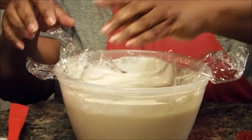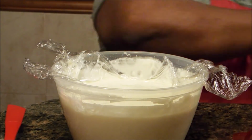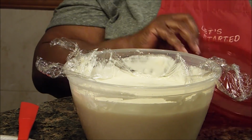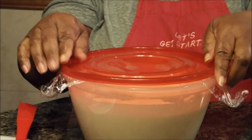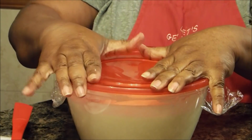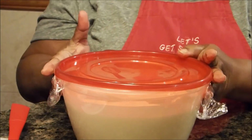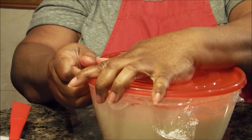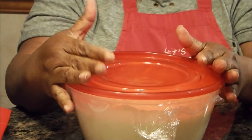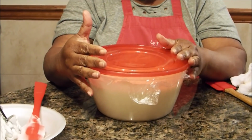Okay. Now, once you get that all layered on the top, then you're going to take your top and you're going to seal this. Okay. Now, once you get it sealed, then you're going to sit it in your refrigerator, in your freezer, I'm sorry. You're going to sit it in your freezer for 6 hours. I'll bring you back after 6 hours and I'll show you exactly how it looks.